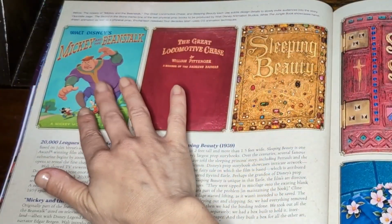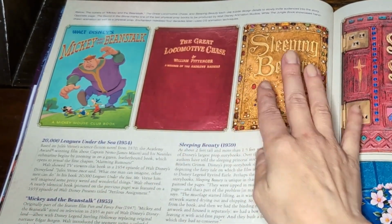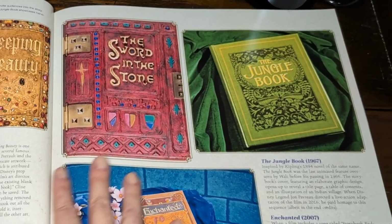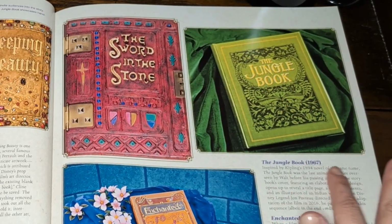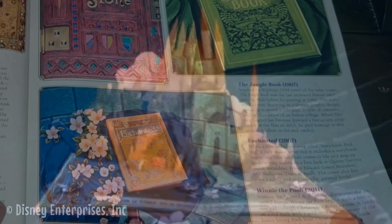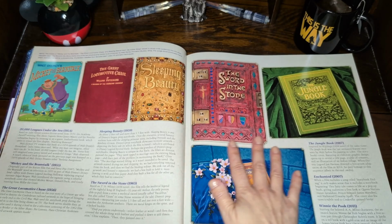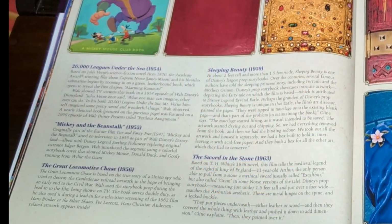Got Mickey and the Beanstalk. I remember that film. I really enjoyed it. It's quite fun. The Great Locomotive Chase. Oh, Sleeping Beauty. Classic. 1959. The Sword in the Stone. Oh, 1963. Love that one. The Jungle Book, 1967. Enchanted, 2007, also opened with a storybook opening. I didn't quite realize that, but that's fantastic. And then Winnie the Pooh, 2011, which I assume doesn't get its own photo. Well, apparently that also opened with a storybook opening. Really lovely. Feel free to pause and read all of that if you'd like.